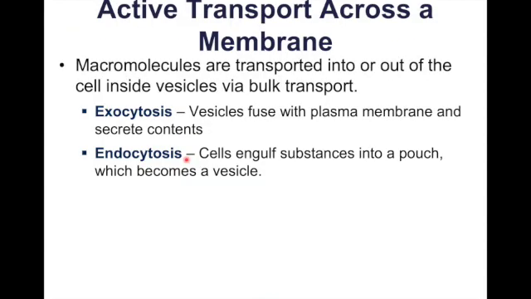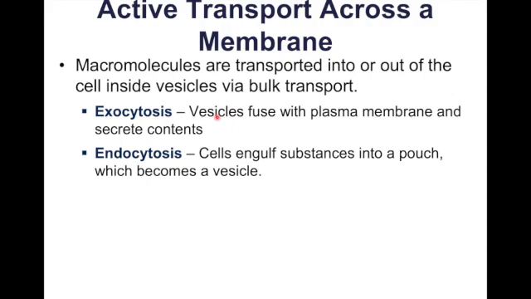And we talked about bulk transport, the exocytosis and the endocytosis. These also require energy. This is an example of these vesicles that are moving around the cell. We talked about this in the last unit with the microtubules in the cell and the little dynein engines moving along. Those require ATP to be like the train tracks moving the vesicles along.